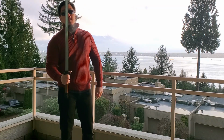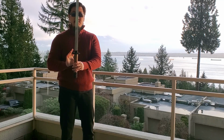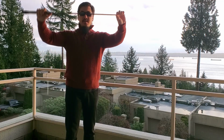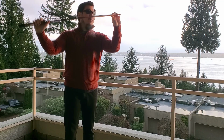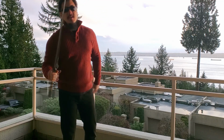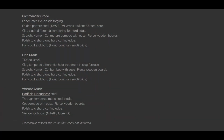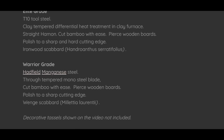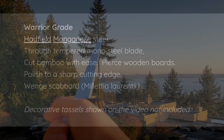As we talked about earlier, this blade has a subtle profile taper and a very pronounced distal taper. It's made of high carbon spring steel and has a good flex given the length of the blade. This model of Heng Dao offered by LK Chen has 3 grades to choose from, and different grades feature different blade steels and wooden material on the fittings. The Elite and Commander grades both feature different pattern welded steels. This particular warrior grade example sports a blade made of what's claimed to be Hadfield manganese alloy steel.